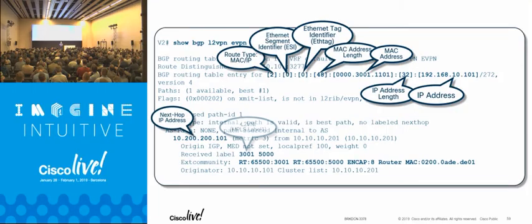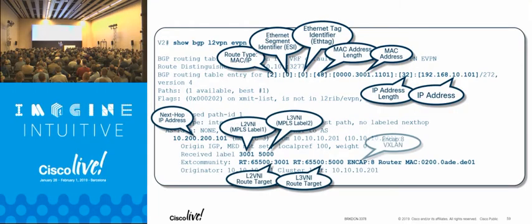It just has some more information, right? Where the quad zeros were for the IP address is now an IP. Where the 0 was for the length of the IP, you have now a 32. Where you didn't have a second label, the MPLS label 2, you have now the Layer 3 VPN instance. And then there are a couple of other attributes coming in. For example, the route target, which is in addition for the Layer 2 VPN as well as for the Layer 3 VPN in there.